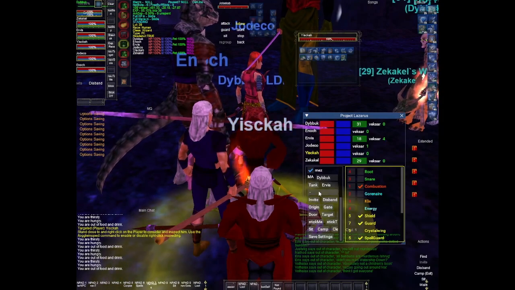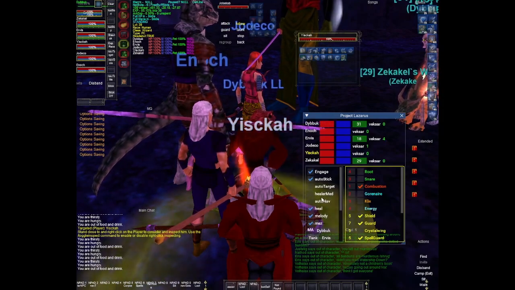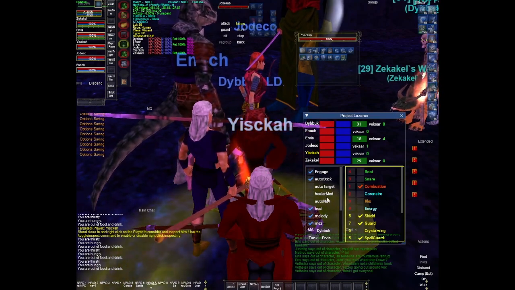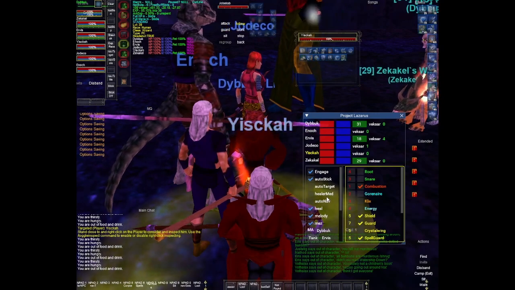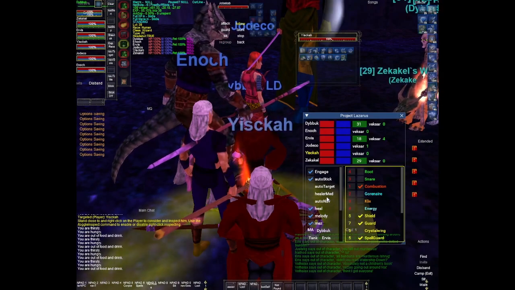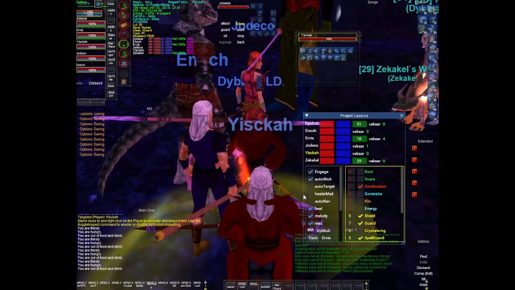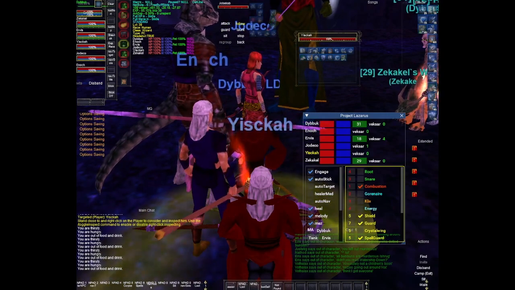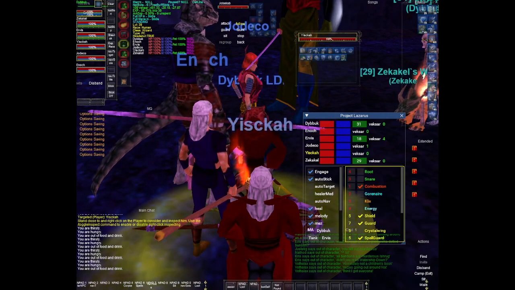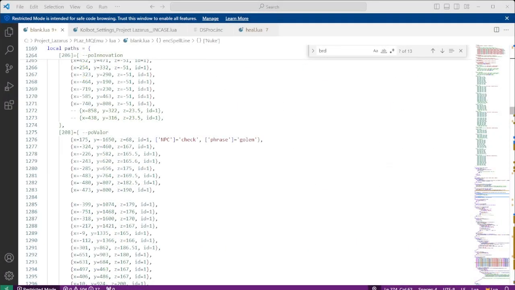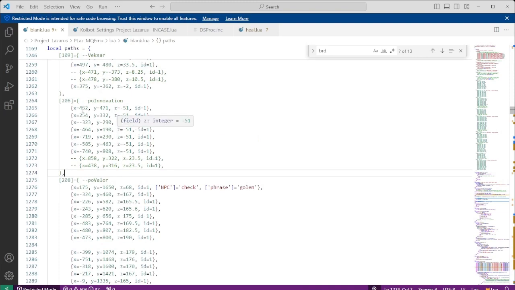There's some other things on my own server. I have an auto nav and an auto target, which will turn your guys into bots. They'll just run around and do stuff. They have a path, like you can set zones and give them paths, and you can have multiple paths.